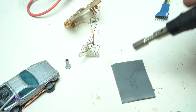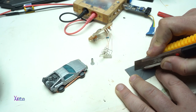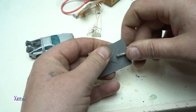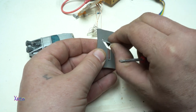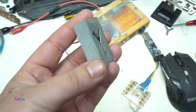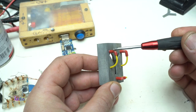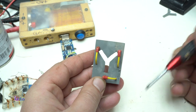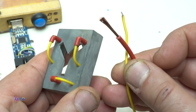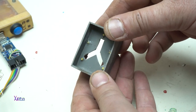After making the Y shape of LEDs, next is making the case, and I'm using the PVC plastic from a PVC pipe, and just heat up that plastic and you can work very easily and make it any shape you want. The cables and the connectors that are near the LED flux capacitor are made from tiny wires, red and yellow, and they turn out pretty cool in details. Great!